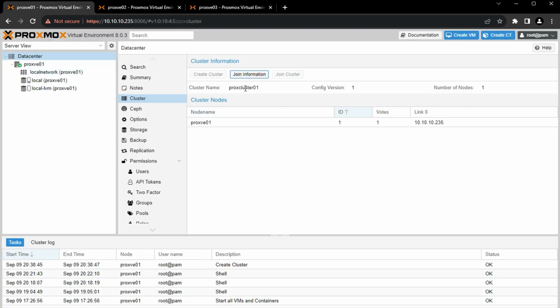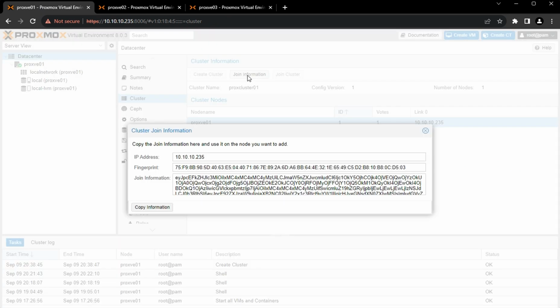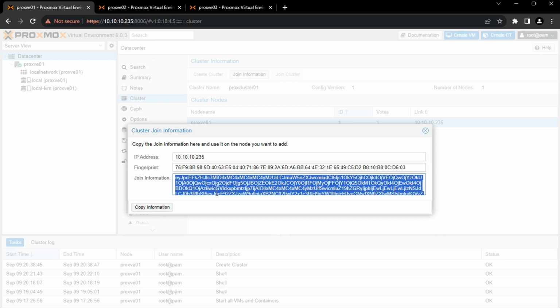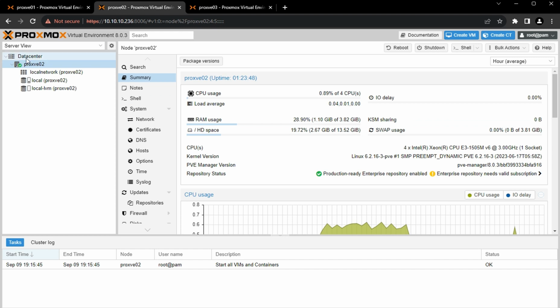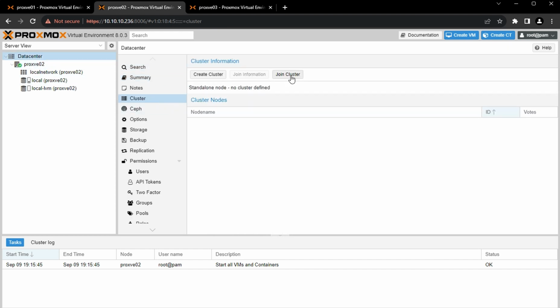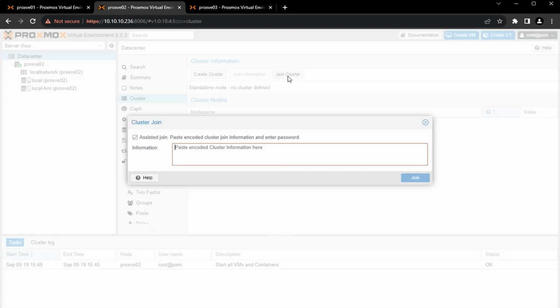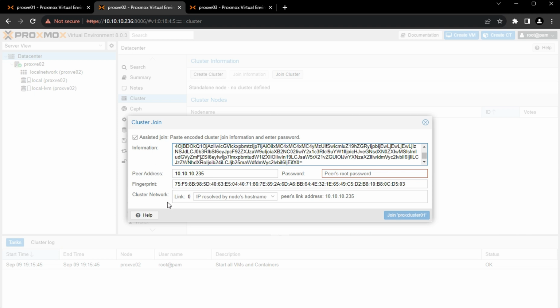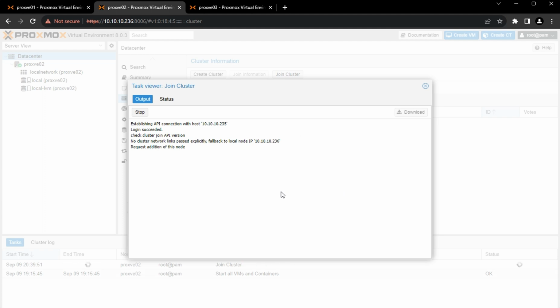Now, if you see under the cluster configuration, it gives you the name, and there is just one node under this cluster. All right. Now, in order for the other nodes to join using the first node, there is a join information. If you click on the join information, you get this information. Copy this information, close this, go to the second node, data center, cluster, and join cluster. So on the second node, we will be joining the cluster. When you click on join cluster, just paste the information you copied. It will pick up automatically all the information about the cluster. Just provide the root password here, and leave everything as default because we are using a single network for all the management configuration. So join cluster.